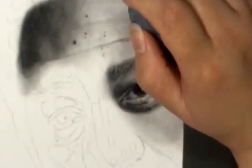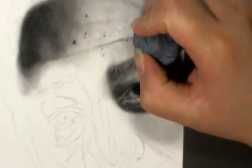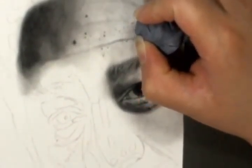Research? Where? That's an eraser, baby. It's not a lizard. Eraser.